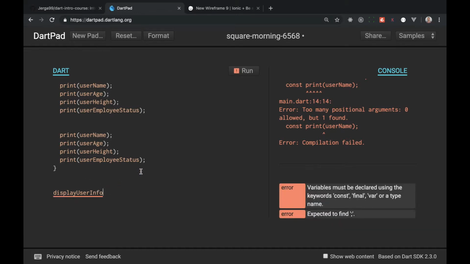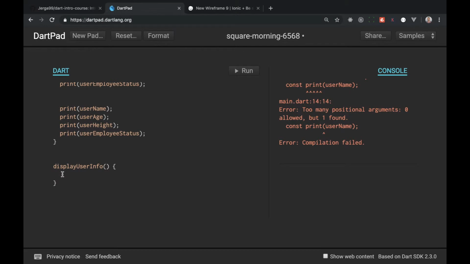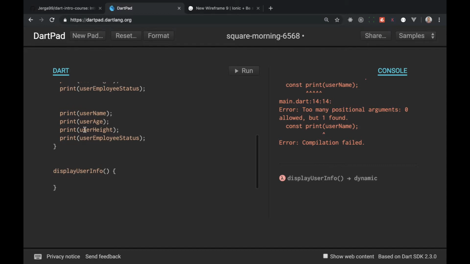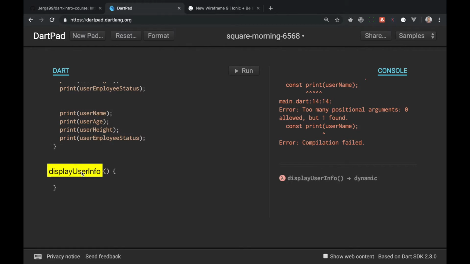Now you need to create a set of normal brackets like this, and curly brackets for the body of our function. So we can write some code inside our function. This is a very simple function, displayUserInfo. Also, I would like to mention one thing: a function can also return a value, but here we just want to print these values. We don't want to return anything for now.